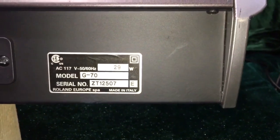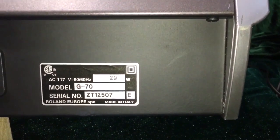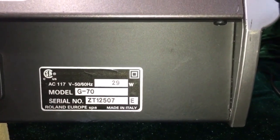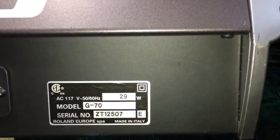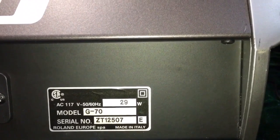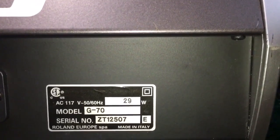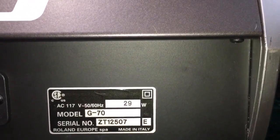This is the Roland tag that Roland actually puts on all of their keyboards. And you have the voltage, which basically tells you about the voltage. It tells you about the model number and it tells you about the serial number. And as you can see, there's an E right by the serial number. So that's class E right there. This Roland was actually a product of Europe and it's made in Italy.